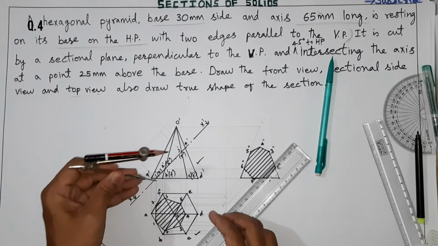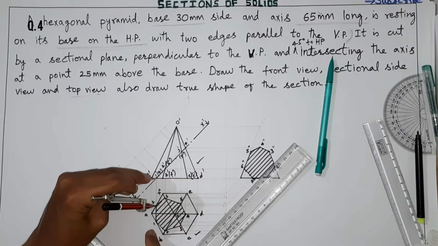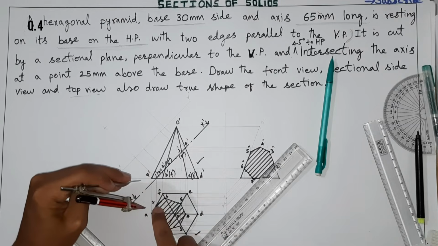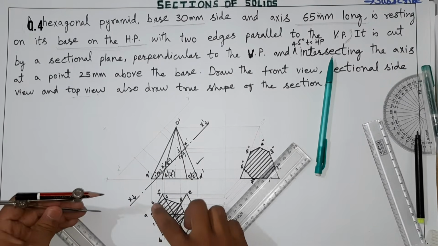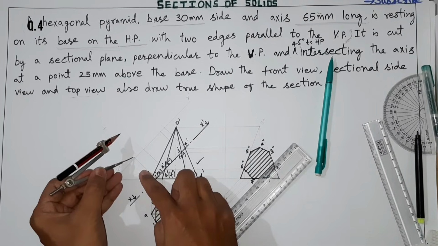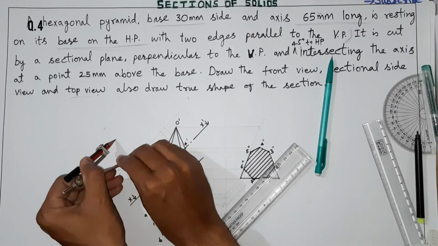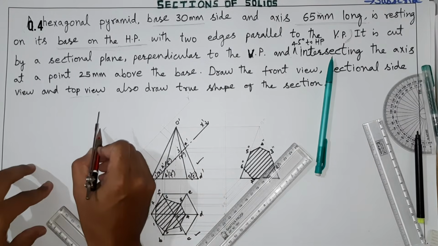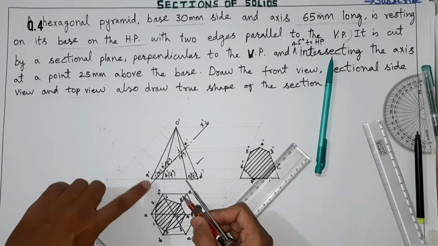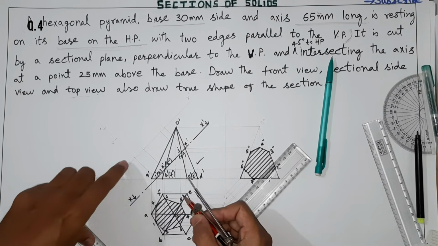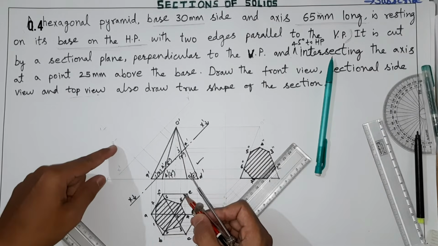Next point number 7 we will measure. It is from here to here, point number 7, old xy line to this point, top view distance, and the same thing will be taken along with this line because 1 and 7 are on the one line. So on the one line only this goes like this. So this is your point number 1, this is your point number 7. Point 7 is quite closer to the xy line and 1 is far away. So like that here also this is the new xy line, 1 is far away, 7 is a little bit closer.